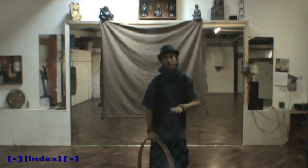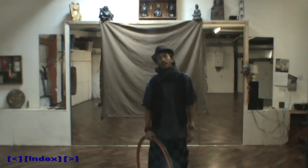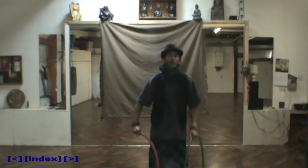If you want at this point, you can stop the video and try putting that trick into your flow. So mixing it in with all the other horizontal moves we've done.